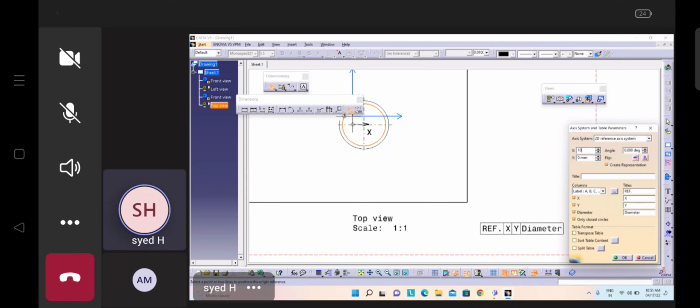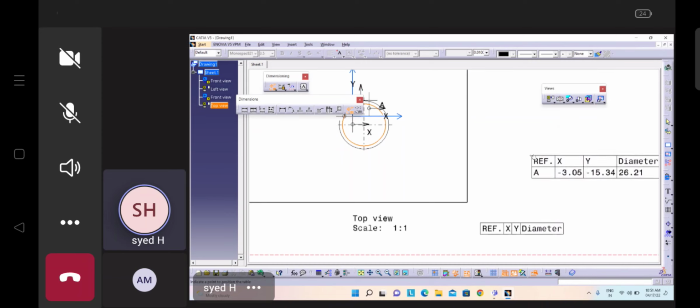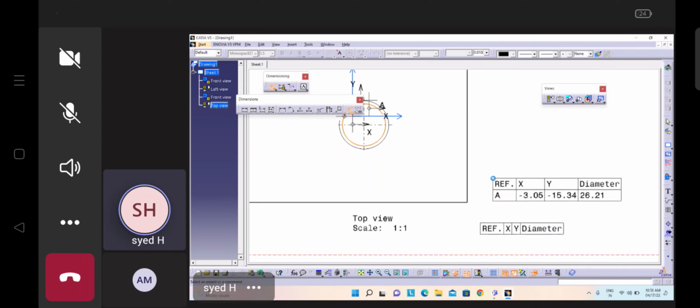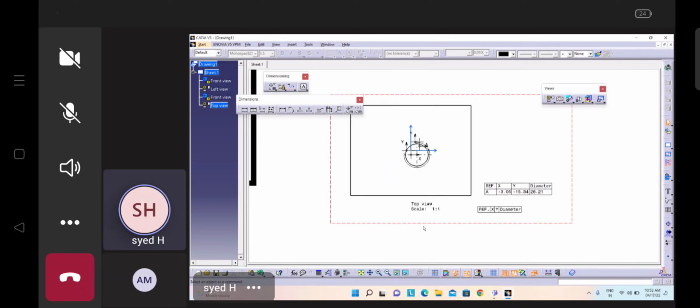I'm giving the distance from here to here as 10. Like that we can show the hole dimension by using this table option. With the help of this table we can also represent the holes.